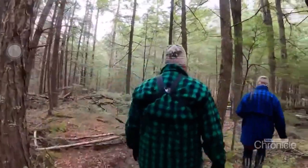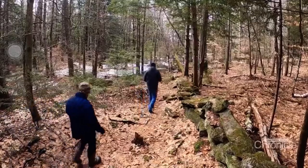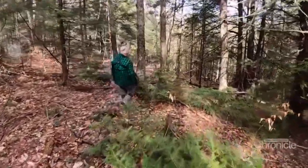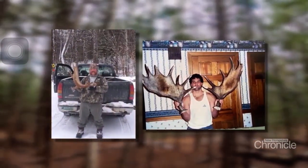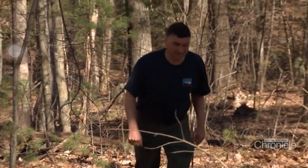This hobby is about patience and often luck. This location didn't seem to have any signs of male deer or moose. At this point in time, I'm crossing it off the list. But guys like Rob and Mike will be back out, spending hours, days, even months for that euphoria of finding a shed. What a rush.